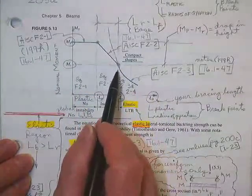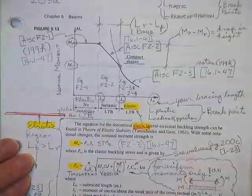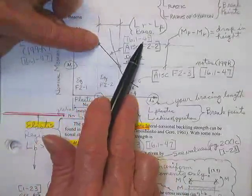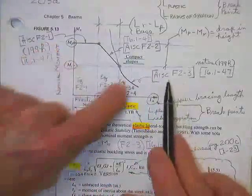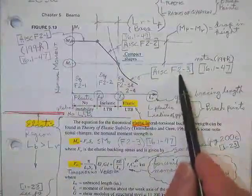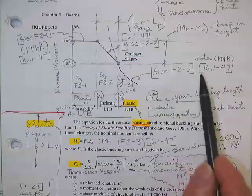And then he says, the straight line doesn't really work. It gets to Mr. Timoshenko's equation that he gave us. It's long, it's nasty, it's ugly, but it does a beautiful job. And we're going to work mostly with tables anyway, so we won't have too much calculation to do. This equation is on page 16.147. It's AISC F2.1, F2.2. This is AISC F2.3. And then along with this, you'll need some more equations and an F2.4 to go with it. One of them just says stress times the section modulus. And then you have to get the stress out of another equation, 2-4.